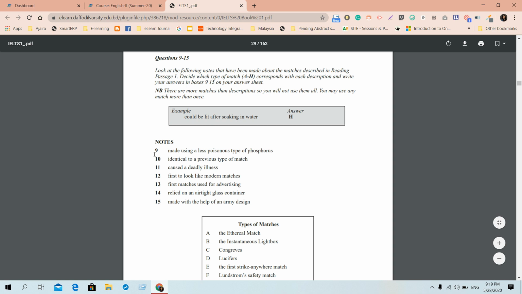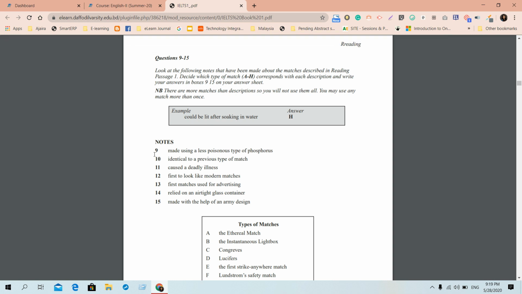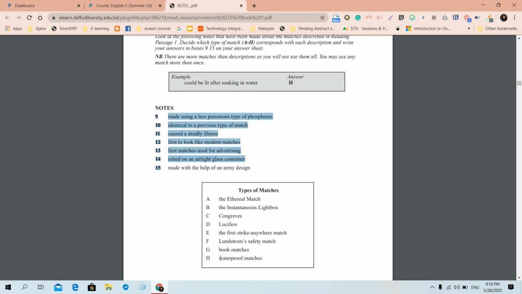It is very important that you know the statements are in numbering form. That means numbers 9, 10, 11, up to 15. These are your questions, and A, B, C, D, E, F, G, H are your clues. Always keep that in mind. So your questions are numbers 9 to 15 here, and A to H are your clues.